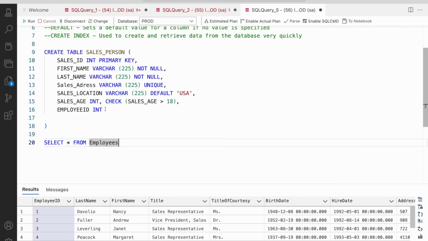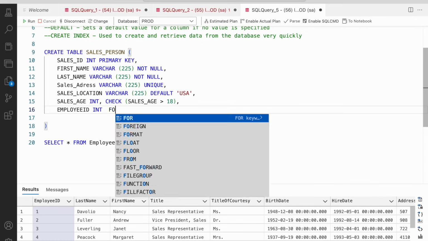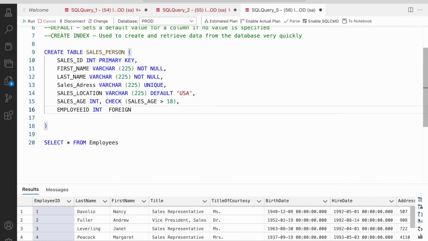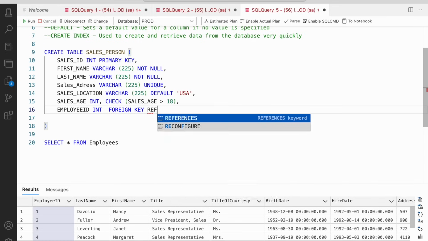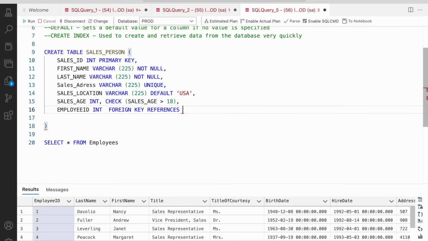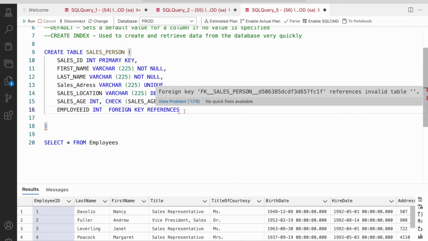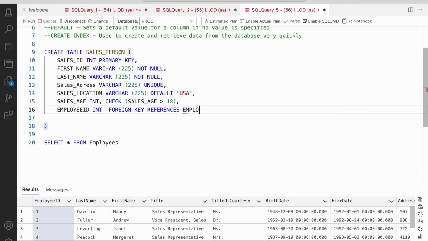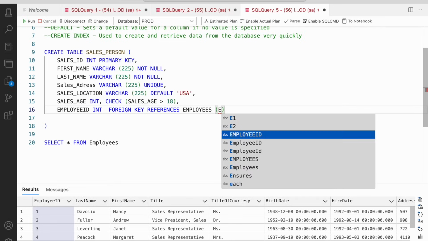Now I would just say employee ID int. I type foreign key, and now we have to give it the reference. I say references, and here, which table it is referencing. It is actually referencing the employees table, employees. Inside this, I have to put the column one more time, employee ID.